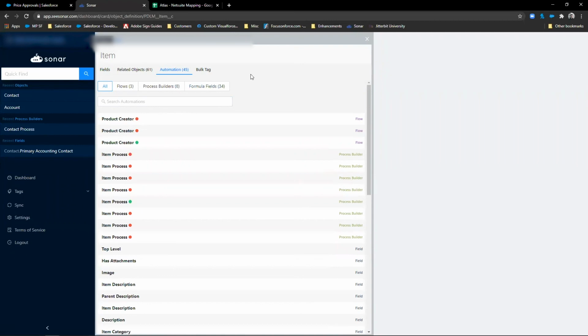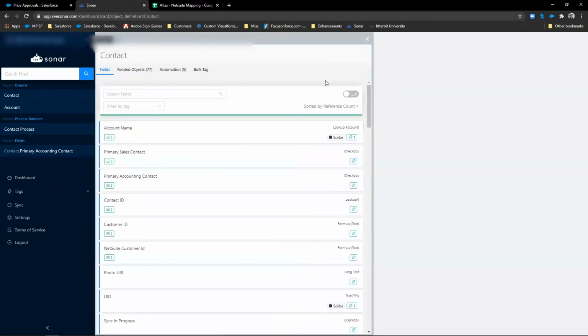The other thing is this month or early next month, they're going to have a new capability within Sonar to export out documentation. So think about building out the complexities of an org and all the custom fields, process builders, all that stuff that gets added as a part of the build stage. I think another value add is being able to export out from here all the customizations that Mountain Point did to your org. Right now, I don't think that's an option, but like you said, it's supposed to be coming in the near future, in terms of that kind of overview PDF that you can get. So those were the two primary use cases that I thought the team would get value out of.